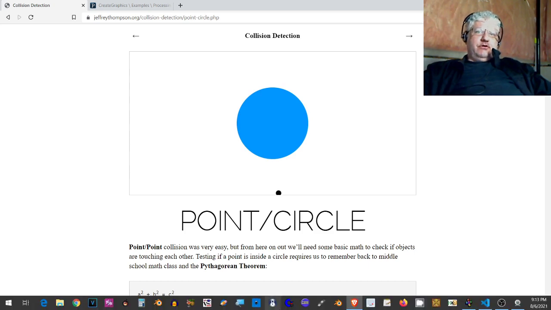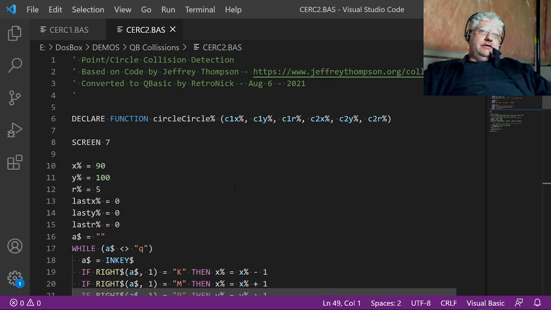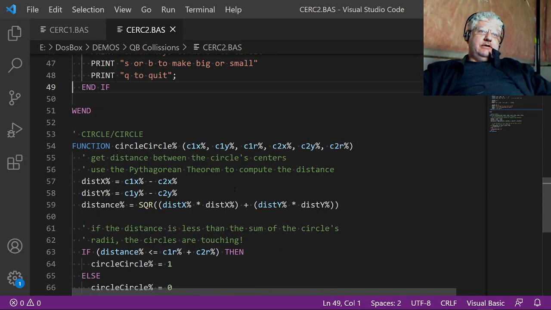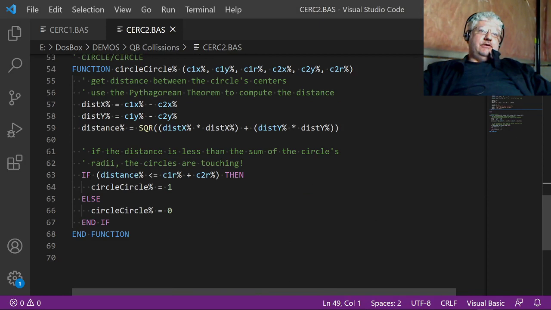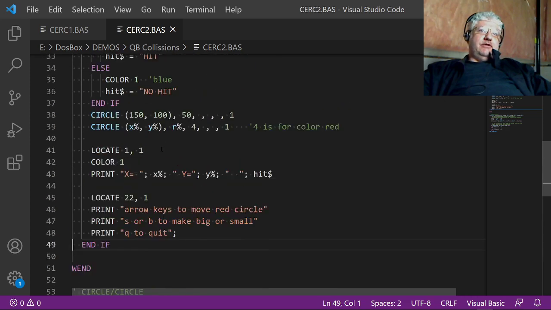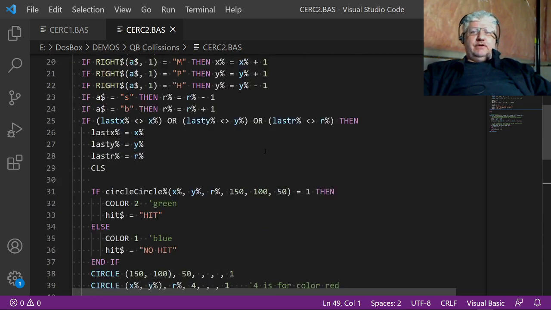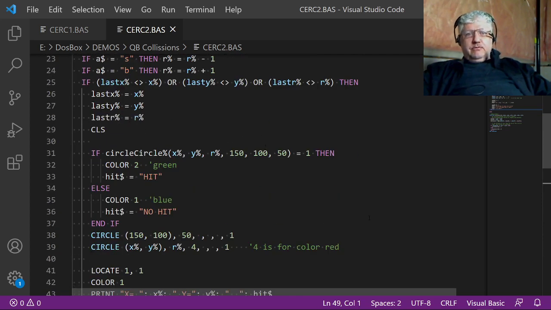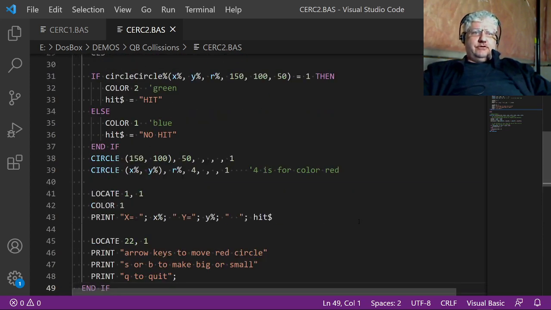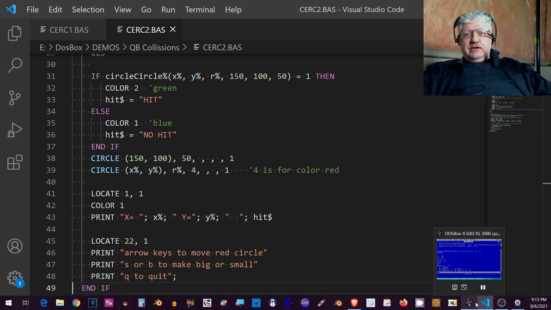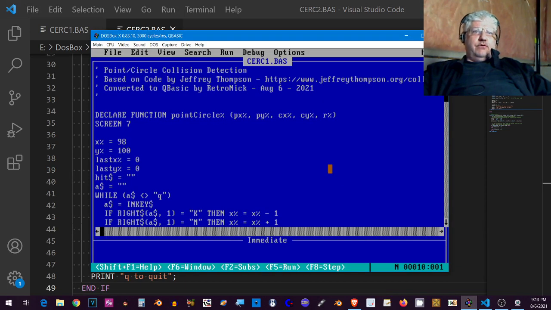I've adapted the code to work with QBASIC, and here's the main function. It's only a little bit of math, but if used in the right way, you can make a nice little game like Missile Command out of it. Maybe in the future, I'll create a small version just to show as an example, but today I'm going to show you just how to use this fragment of code.